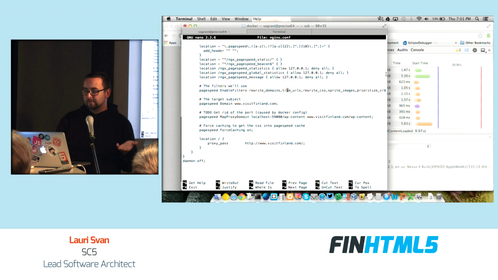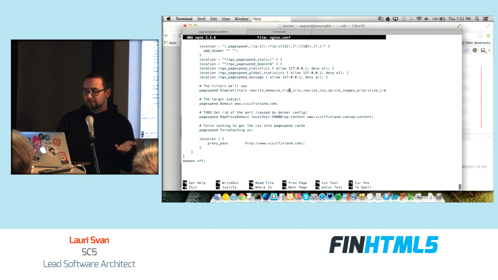Then probably the important part comes. Basically what we can do is move the critical CSS inlined as part of the web page. And then we can say, okay, don't clutter the pipeline with images, load them after everything else.